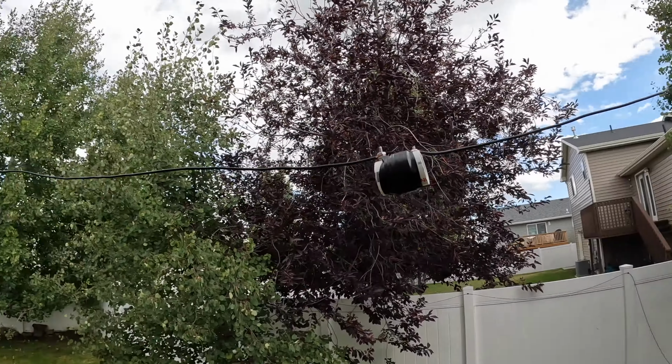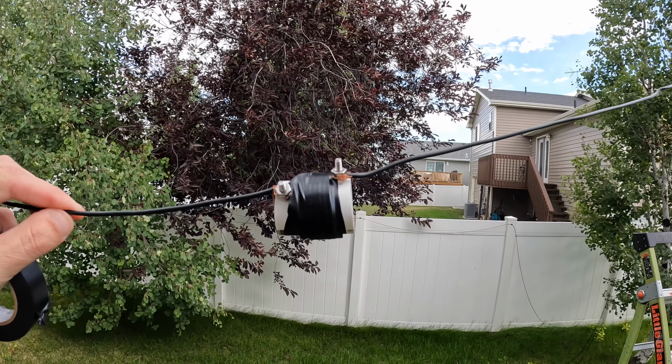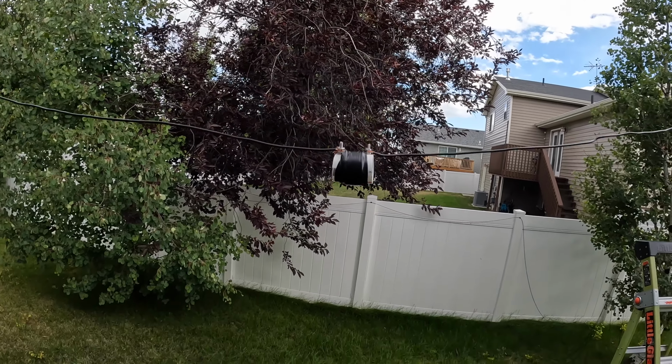All right, guys, got the final tune down. I'm ready to just put it back up in its final place. Just figured I'd come out and show you kind of what everything looks like a little bit closer. And what I'm going to do is I'm just going to wrap this up with the black electrical tape too, and I'll show you guys that in a second. And then it's just a matter of getting the whole thing back up in place, and then we'll go get on the air.